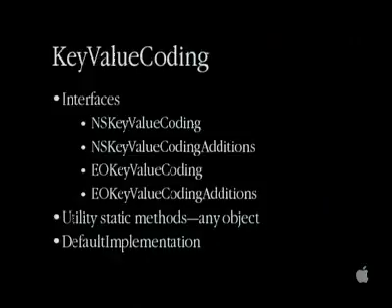I would suggest take a look at the inner classes of each of those interfaces. It has an inner class called utility and default implementation. The utility has static methods that if you're taking control, you can invoke these static methods on any object, and we'll check to make sure we do the right thing. And the default implementation has our performance optimizations in it. So even if you're doing something fancy, try to call back into our default implementation. But for most users, you don't need to change key value coding. You're just going to be using it.